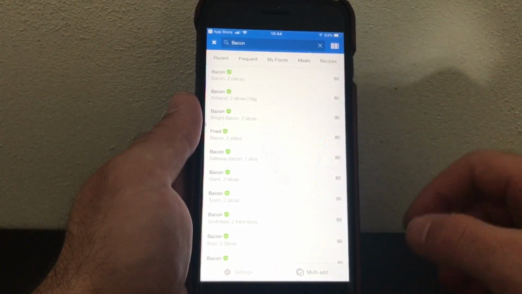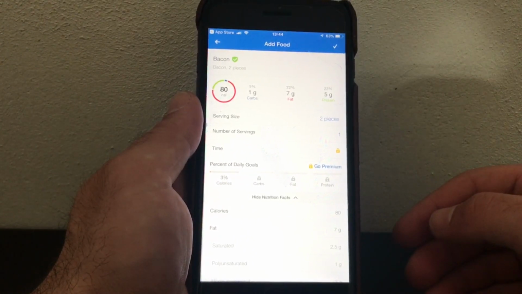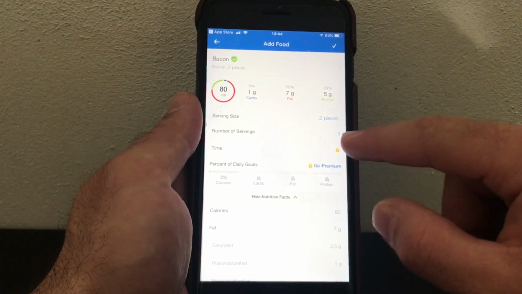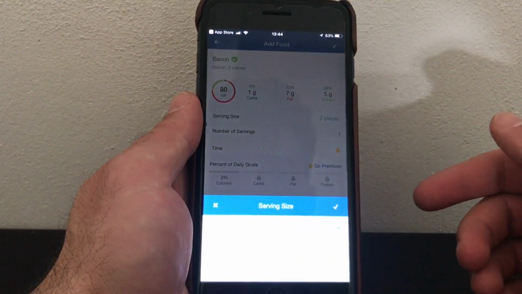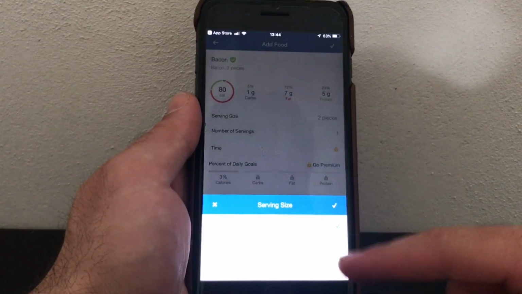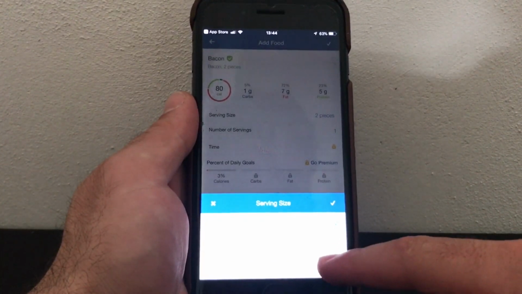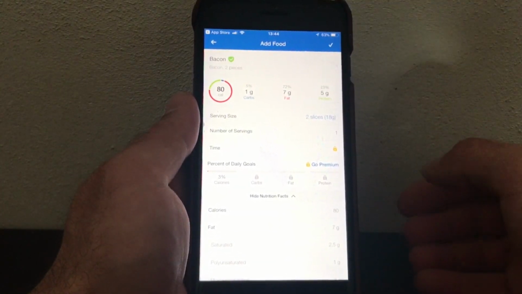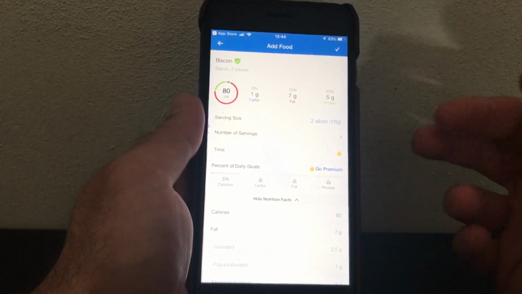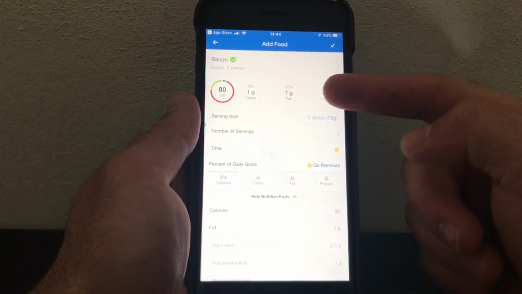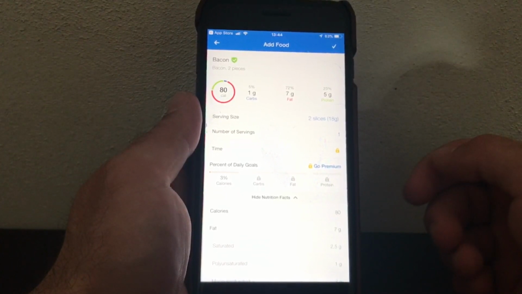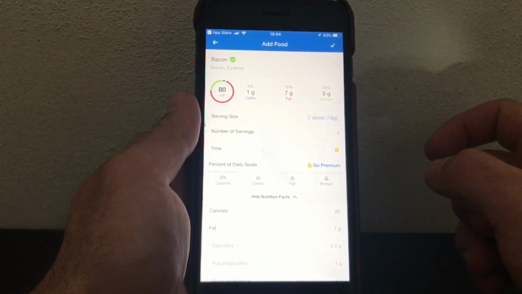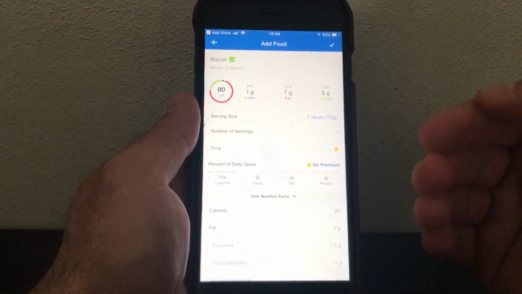Read the label. You'll see on the label, for instance, so I'll go in here. This tells me, okay, 2 pieces. So there's a serving size that's 2 pieces. Number of servings 1. So let's see if we've got a different one. Okay, so yeah, it tells you different options you've got for serving size. So we'll go 2 slices is 18 grams. So now we know that 2 slices is 18 grams and 1 serving is 18 grams. So per 18 grams on this bacon, you've got 1 gram of carbs, 7 grams of fat, and 5 grams of protein. So look on the back of the bacon, for instance, that you bought, if this is close to that, and then you can log it this way.